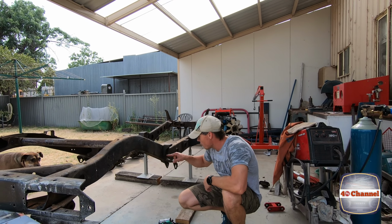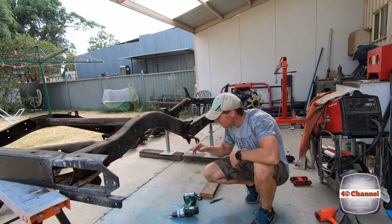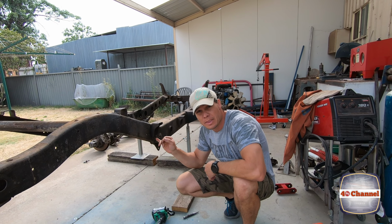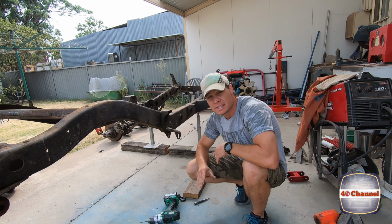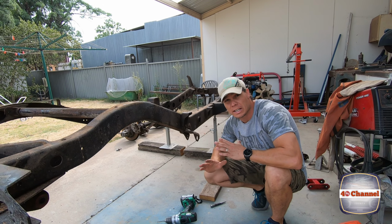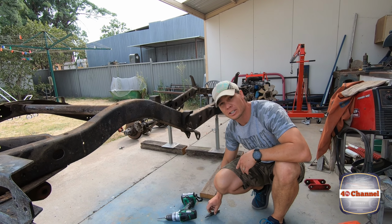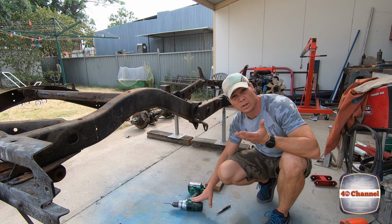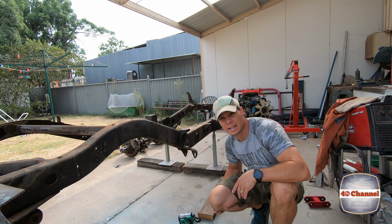Right, so we've got the small crack just coming through here. What we need to do, which is really important, is find the end of each crack. We need to drill a small hole in it so that it'll stop the crack from traveling. That's the first thing we're gonna do before we start grinding it out or doing anything else. So we'll find the end of each crack, hit it with a pin punch, and drill it out with about a four and a half mil drill bit. That'll terminate the crack, stop it traveling or getting any worse.